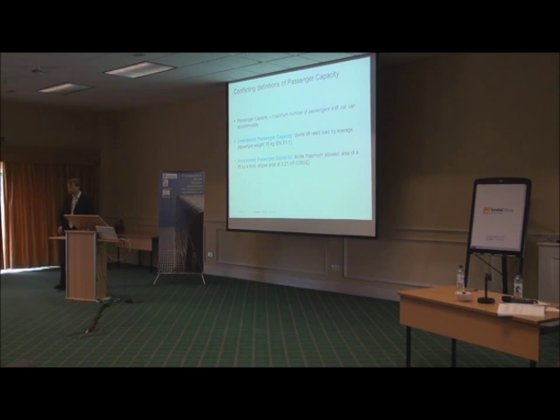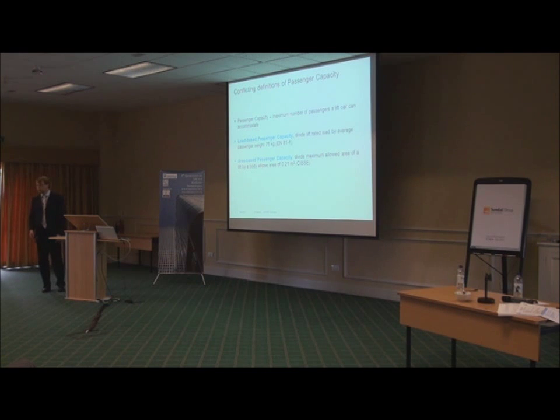Okay, so as a background, passenger capacity is just the maximum number of passengers that the lift can accommodate. And now, as Marja told, there are two different ways to define it. The first one is the safety standard based definition, where the rated load is divided by the average mass of the passengers, 75 kilos in EN81. That's one. And then there's this area-based passenger capacity, which divides the maximum allowed area by 0.21 square meters.